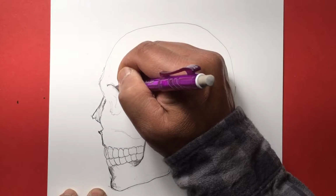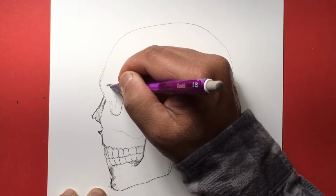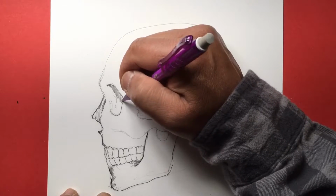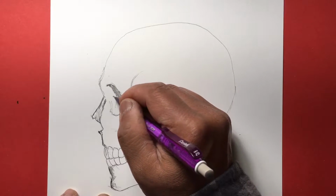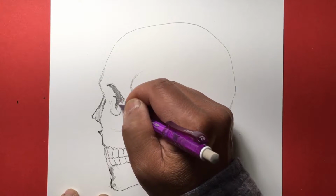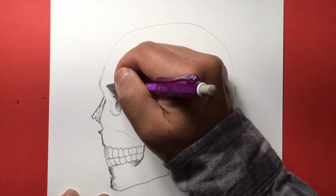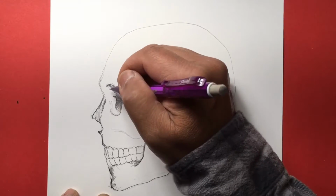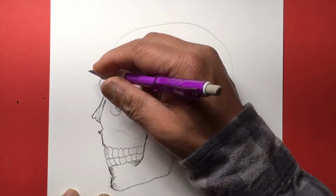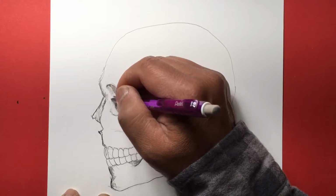And then your eye, there's a lot of soft tissue around your eye as well. So let's just go ahead and put a shadow line here and then shade that in like that. Okay, all of this is in shadow, so I'm just gonna go ahead and cross hatch that. So then as it comes forward, it'll be less shadow, so I'll lighten up on the pressure of my pencil and or cross hatch less.